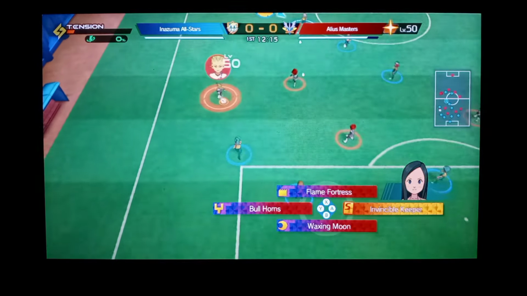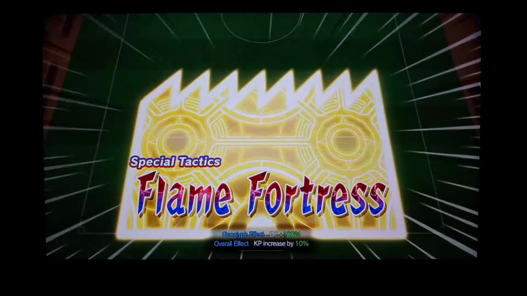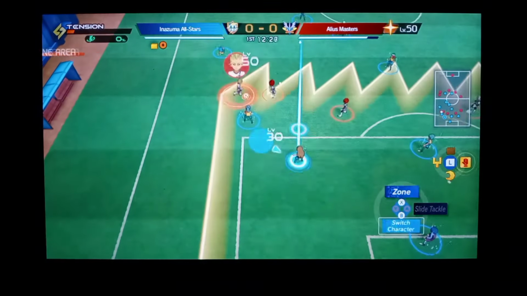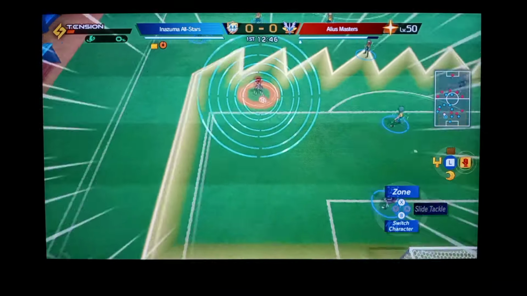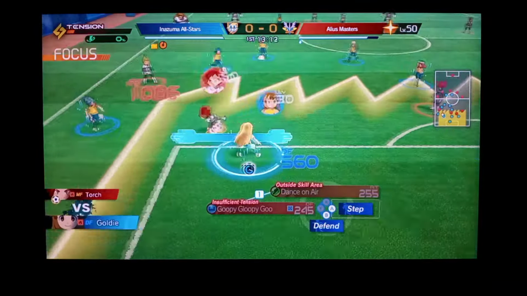Okay, real quick, let's do some tactics. Flame Fortress. This will give us, the KP increases by 10, it said. So we gotta tighten this defense right here. Dang it. Nathan, do something. Nathan, do something. Come on. Dang!